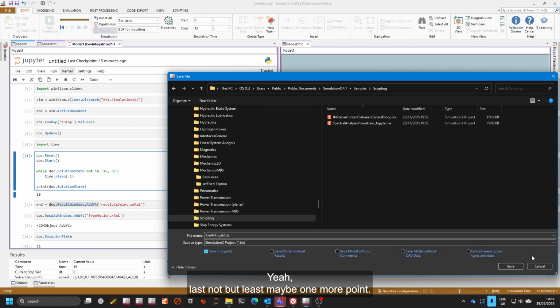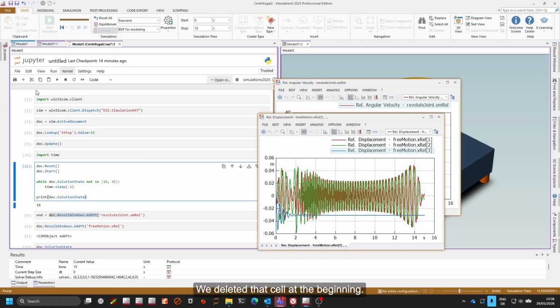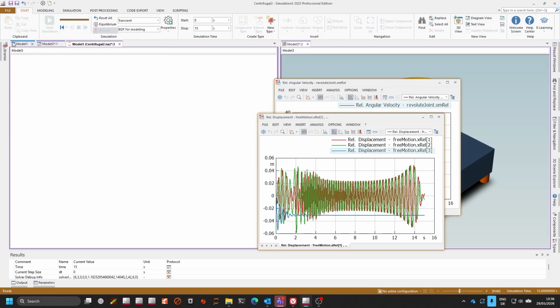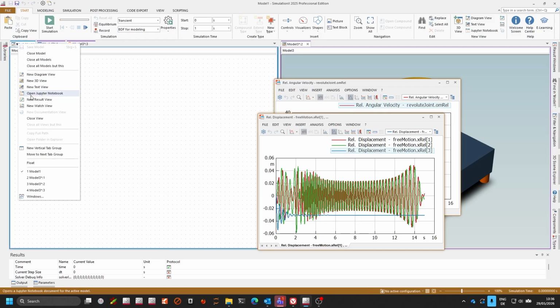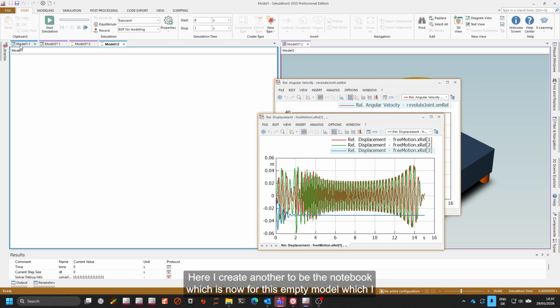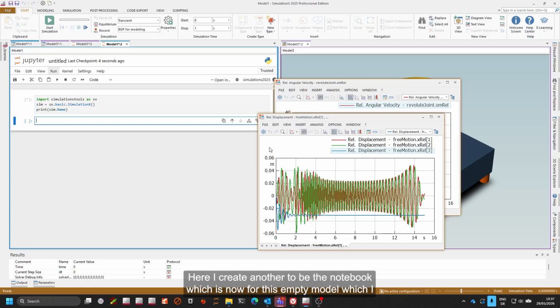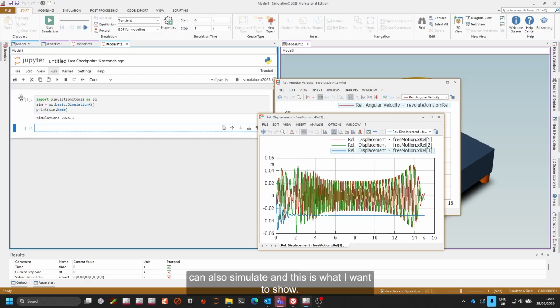Last but not least, maybe one more point. We deleted that cell in the beginning. So I do this now for an empty model here. I create another Jupyter notebook, which is now for this empty model, which I can also simulate. And this is what I want to show.